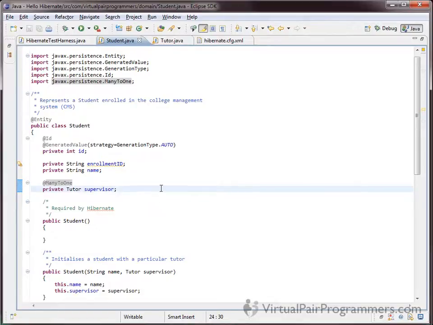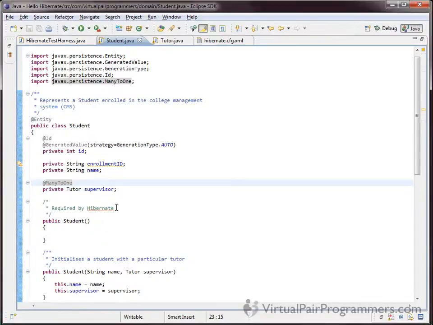I'll need to make a really important point. Remember in the previous chapter we talked about how you can put annotations on the fields, as I'm doing here, or you can put them on get set method pairs. If you've gone for the get set method pair approach, then you would need to have a getSupervisor and setSupervisor method, and you would put the ManyToOne on the getSupervisor. Remember that within a class, you have to be consistent. The annotations must be all on the fields or all on the get methods.